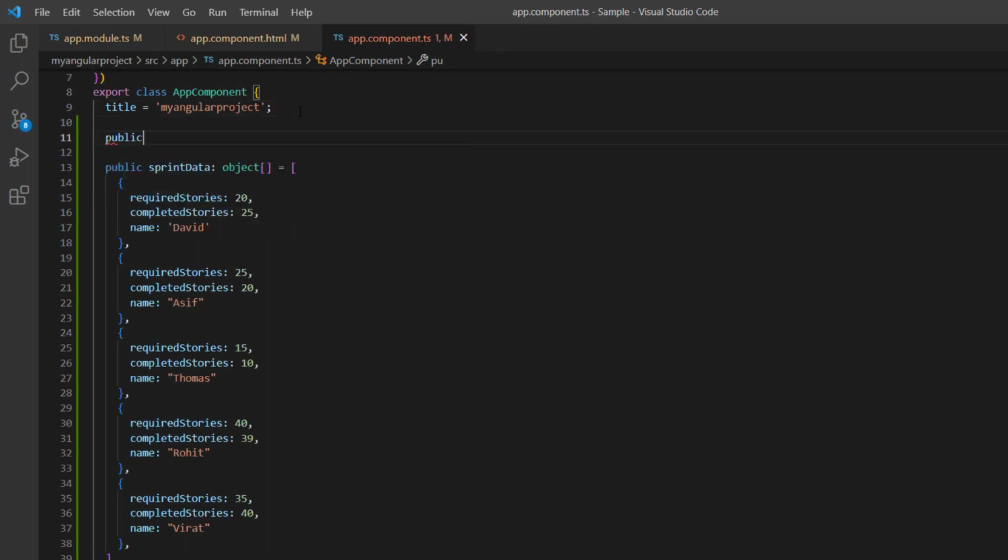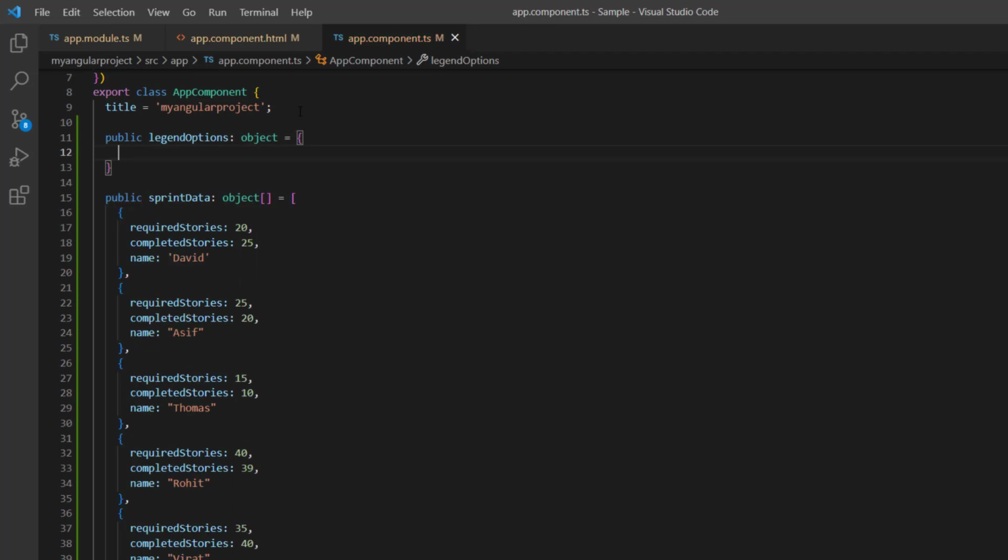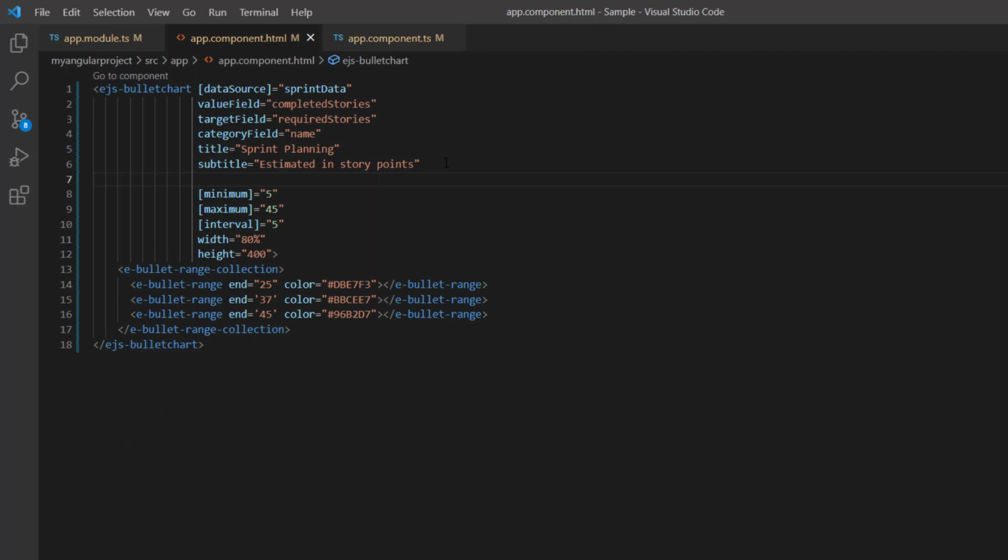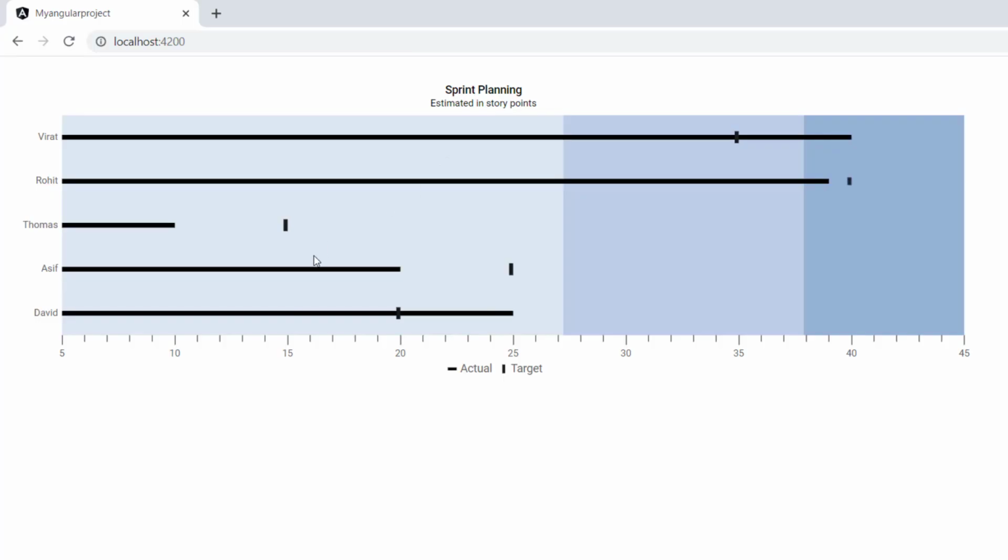Then, I declare the variable legend options and set the visible property to true. I assign this variable to the legend settings property. Now, the legend is enabled in the bullet chart.